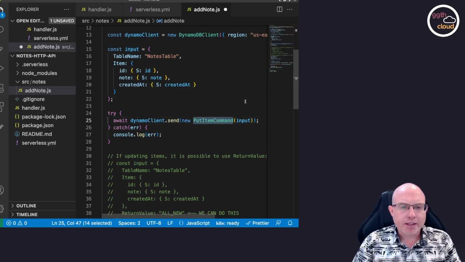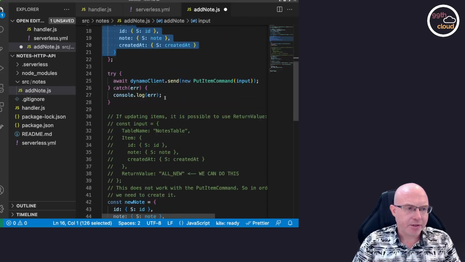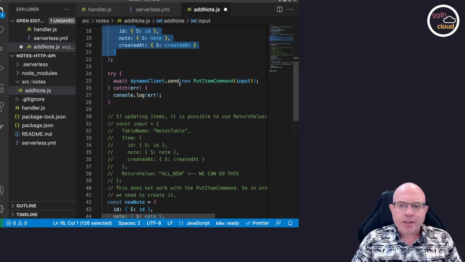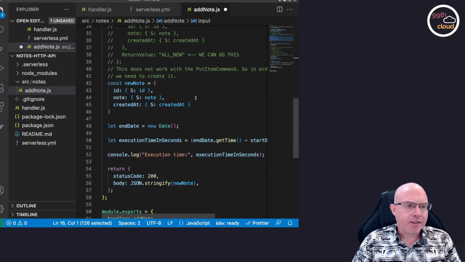So this PutItemCommand will insert the data which we have defined up here into DynamoDB. And if there was an error, then we will log an error. Now, once this note item has been created, we actually want to get back at least the ID, but I just want to pass back the full object.